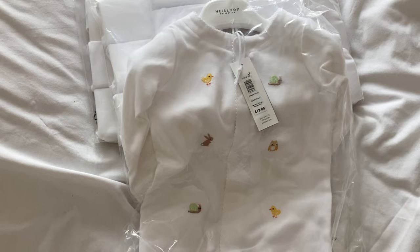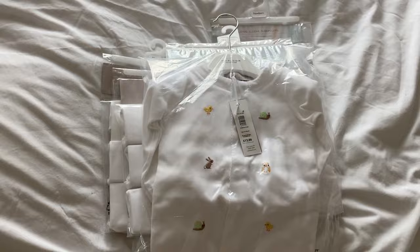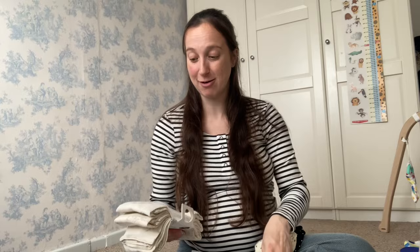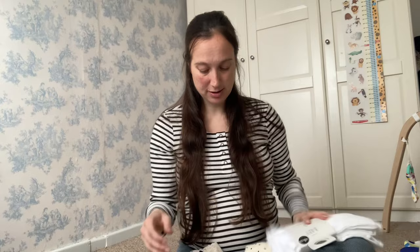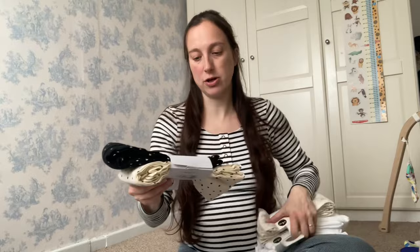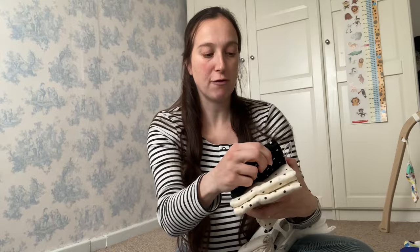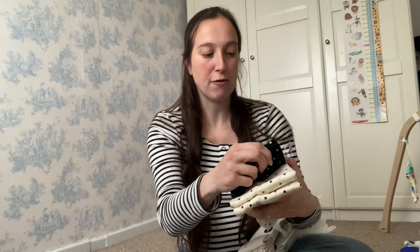I also might get a My First Christmas sleep suit just in case the baby comes before Christmas - I might regret not having a Christmassy outfit for it. So that is what I got from John Lewis. Pretty much nearly all that I've got is some hooded towels from Asda coming soon, and some muslins from Asda - five white ones, and then I had to get these Peter Rabbit ones which are really lovely at only £4.50. And I also got another two larger ones which I thought would be good for the black and white contrast that babies like - so ten muslins altogether.